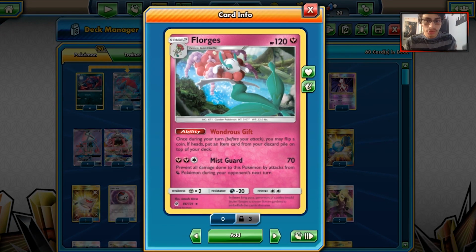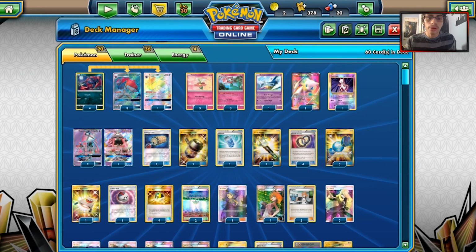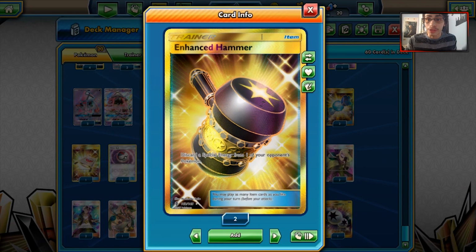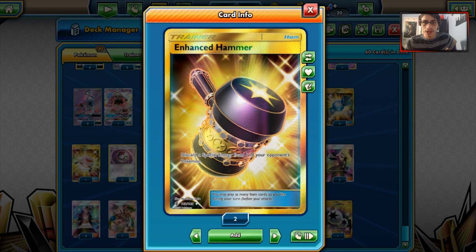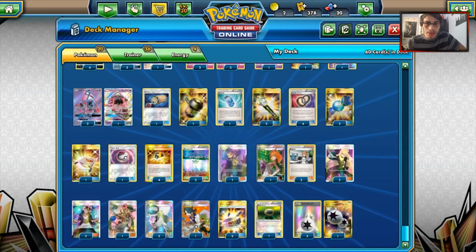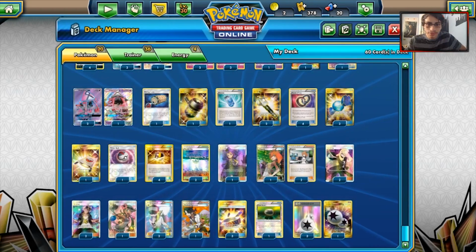You just Wondrous Gift, you flip heads, you get your puzzles back, and you get all these other niche items like Enhanced Hammer, which we showed off beautifully in the match I got. We showed off how Enhanced Hammer prevented my opponent from even attacking me. We got Energy Lotto, we got Evosodas, we'll talk about that in a minute.